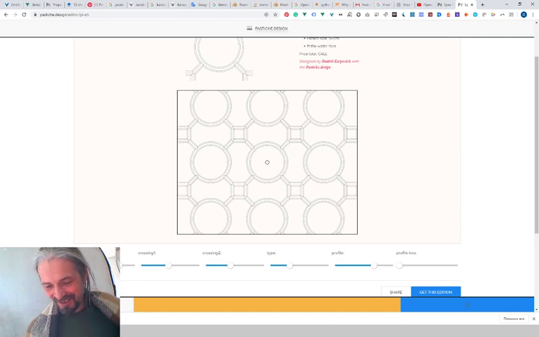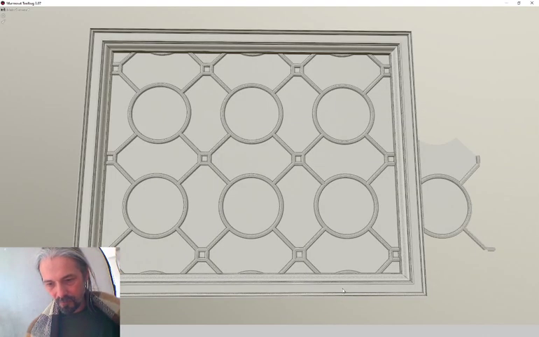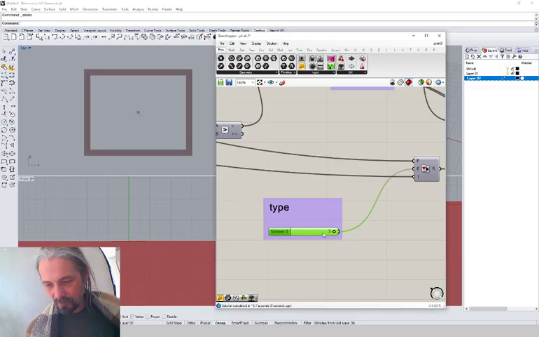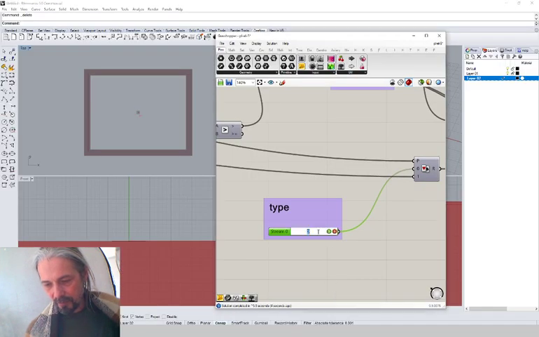So the type again is wrong. And the type again is wrong.